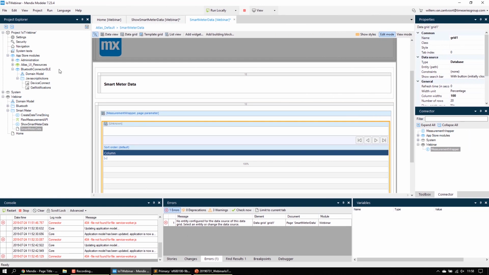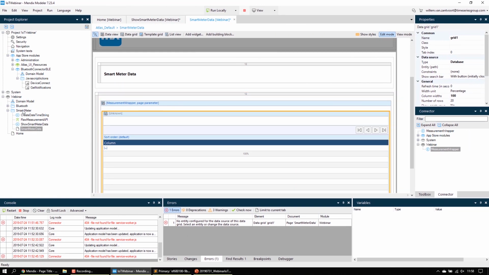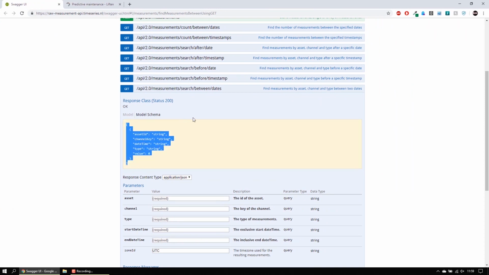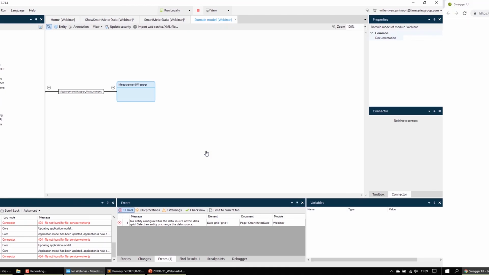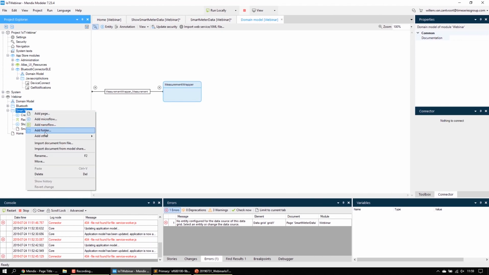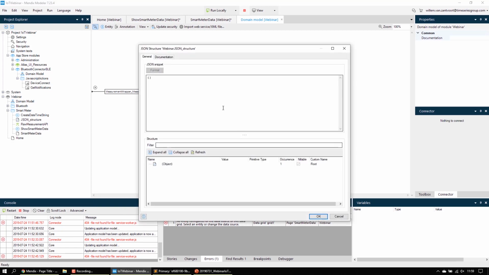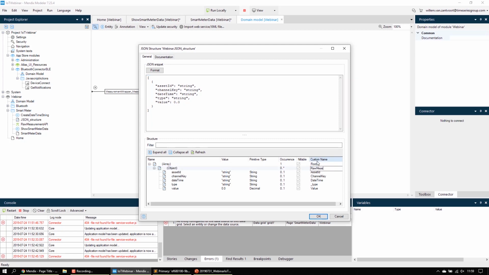I already prepared the API call I'm going to make, but I need to edit. No, wait. We need to hook it up to something first. So we'll copy the schema and create a JSON snippet. What this will do is tell Mendix what kind of data will come from calling that endpoint. So this is a decimal. And if we refresh this, this is our raw measurement.